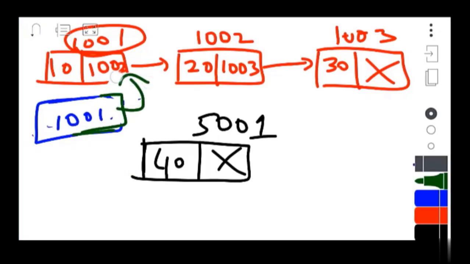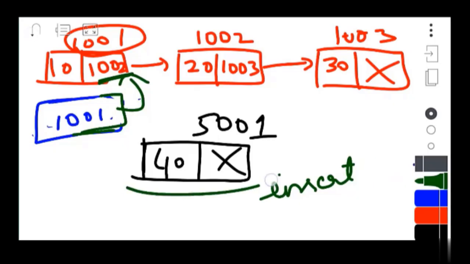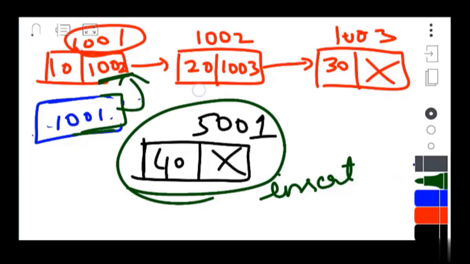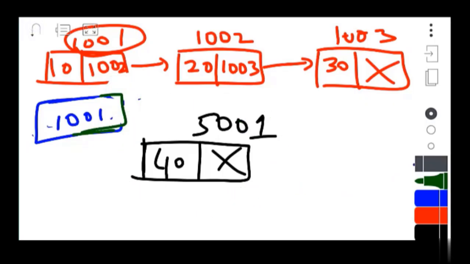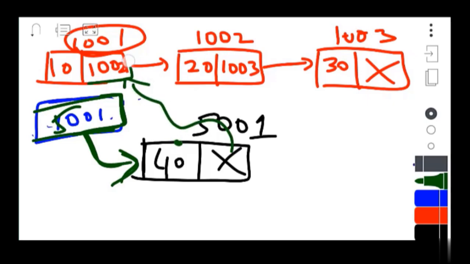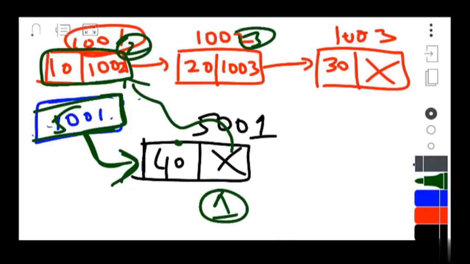The idea here, I'll again repeat. Initially it is pointing to the first node, but we are doing insert at beginning here. You just want to insert the node at the beginning. You want this new node to be your first node. To do that, you just break the link, make the start variable point to the new node, and make this new node point to this particular element. So now this becomes the first node, this is the second node, this is the third node, this is the fourth node, because our start points to this node only. This is called insertion at beginning, guys.